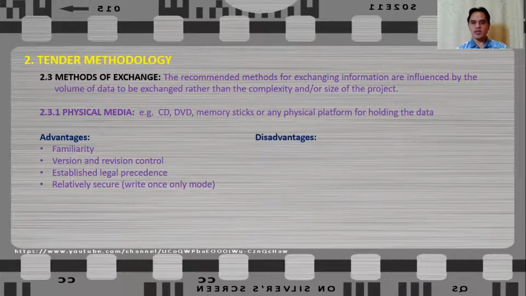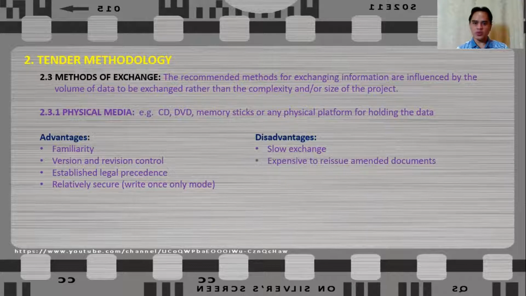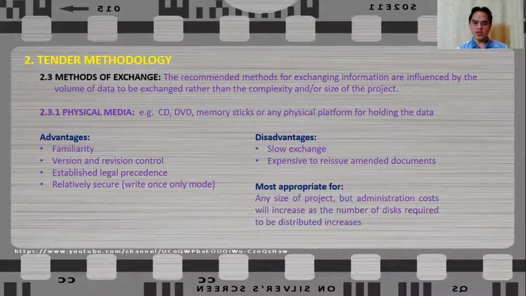But there are also disadvantages in using physical media. One of them is it is a slow exchange. It is expensive to reissue amended documents, and it is more appropriate to use for any size of the project, but administration cost will increase as the number of disks required to be distributed increases also.